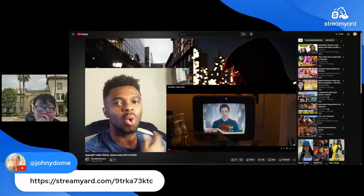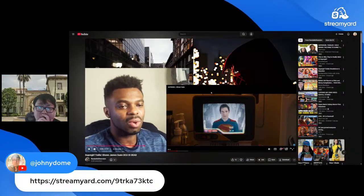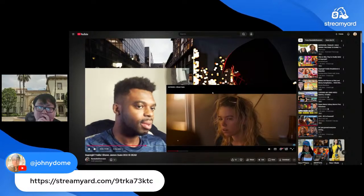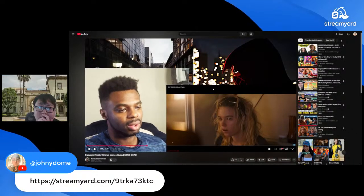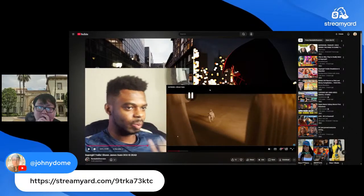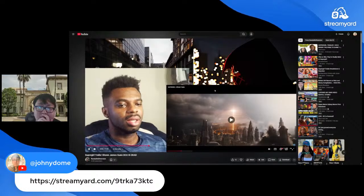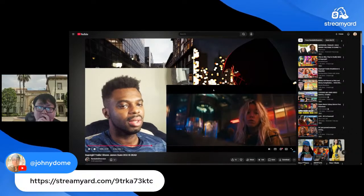This is James Gunn Superman, bro. No quality whatsoever. The dude looks like somebody that puts on the suit, like a cosplayer. It doesn't give you that this is Superman. Whatever. She's messy. Look at her look. Messy, bro. Don't give a F. Yeah, because she's depressed. Her whole planet got destroyed. Keep showing us Krypto because I came to see Krypto. I guess this is the point before Krypton exploded.